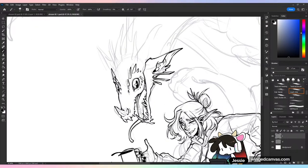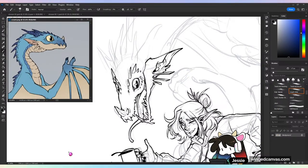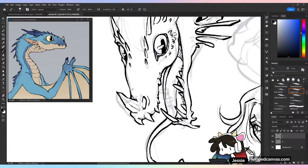Can you draw the dragon snouts right, or just animal snouts and heads in general? I'm gonna be totally real with you. I sit here and I'm like, does that feel right? Cool. And that's it. I wish I had a better explanation for you. I'm so sorry. Like, that's literally it. I just sit there and I'm like, does it feel right? Yeah? All right, cool. We go with it.